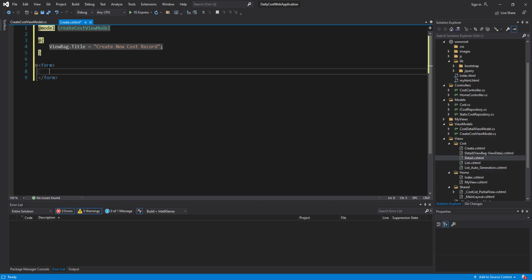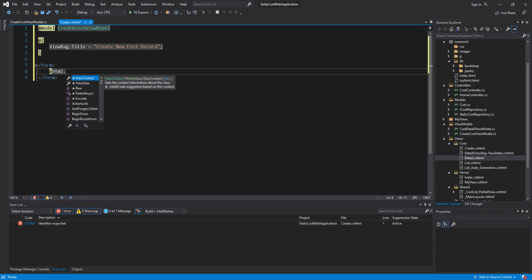And when I want to use an HTML helper, I use @Html. After that, with IntelliSense, I have a list of classes inside the Html class. And here I use Label.